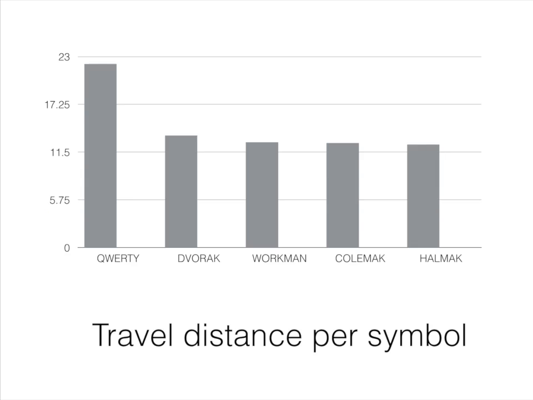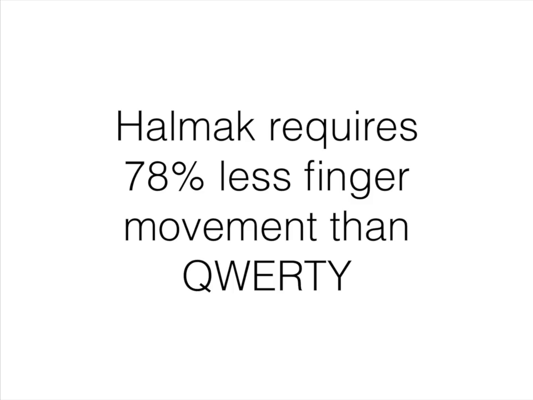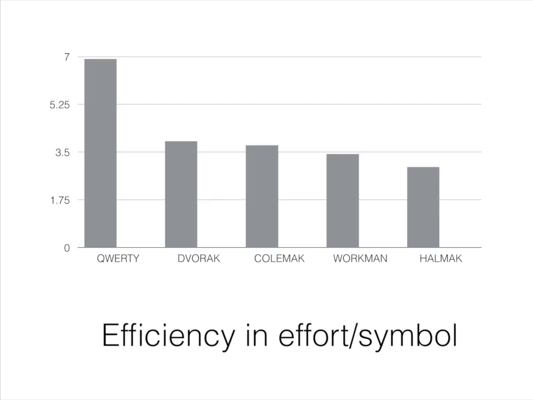One of the classical ways to compare keyboard layouts is to measure how much distance our fingers travel when you type a given phrase. As you can see, Hallmark is on par with some of the best in the world in this area — Workman and Colemak. Hallmark is actually slightly better, but not by a large margin. But if you compare it to QWERTY, Hallmark requires 78% less finger movement. But that's not all — there is a better way to measure the efficiency of a keyboard layout: a model that measures how much effort it takes to type a certain phrase. In this area, Hallmark is really, really efficient, and it was one of the primary parameters for the AI when it was looking for optimal keyboard layouts.